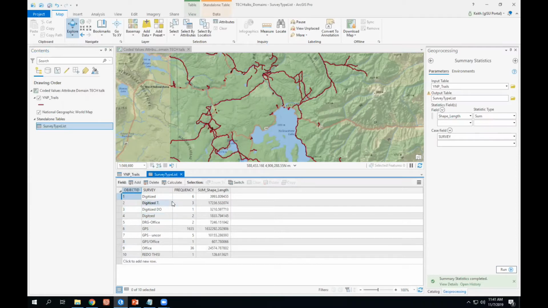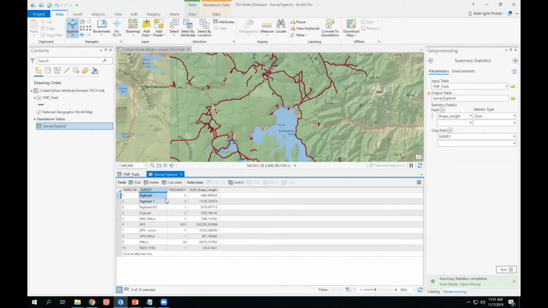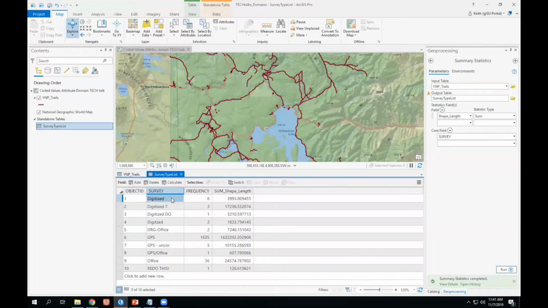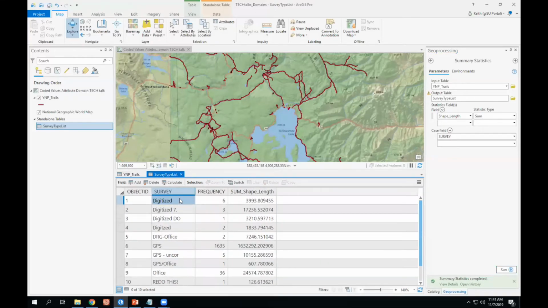Now, I want to point out that one of the great benefits of using coded value attribute domains is that you will eliminate typos. Look at this. We have a thing called digitized, spelled correctly, and we have another digitized, spelled incorrectly.